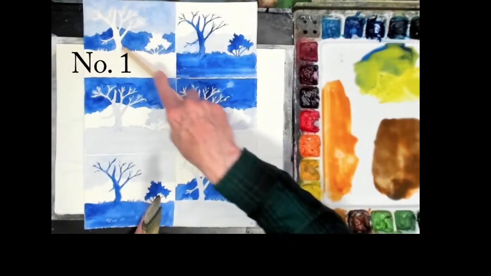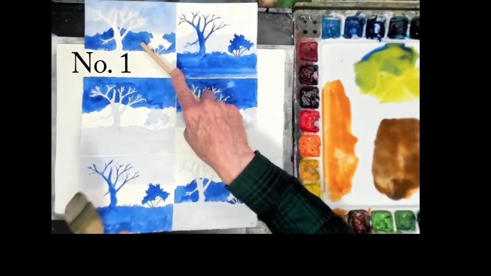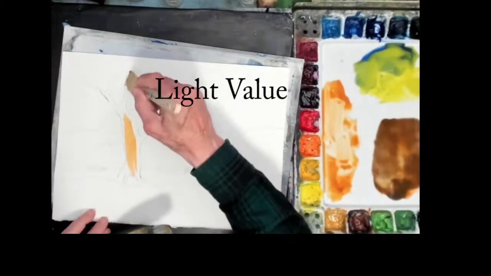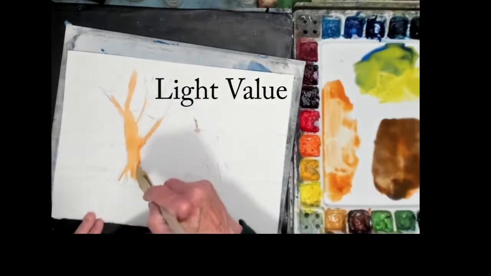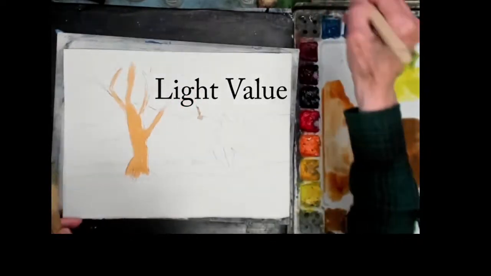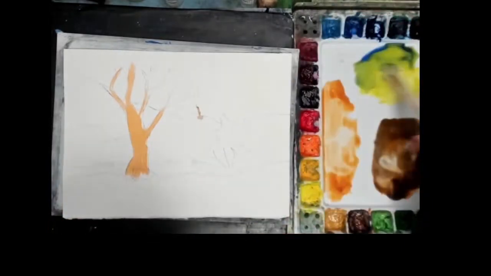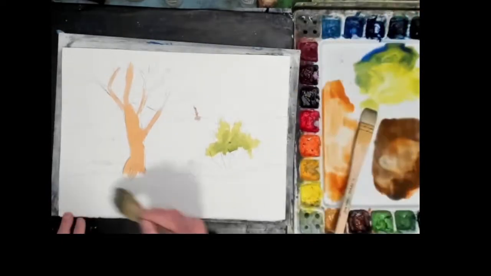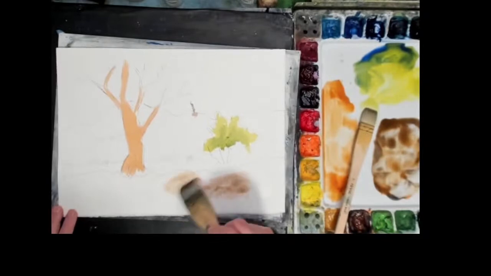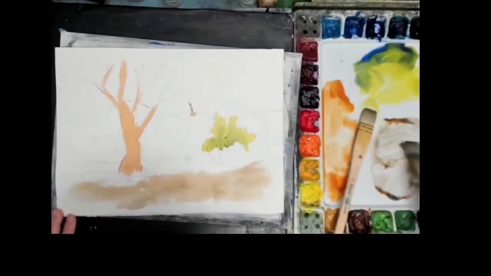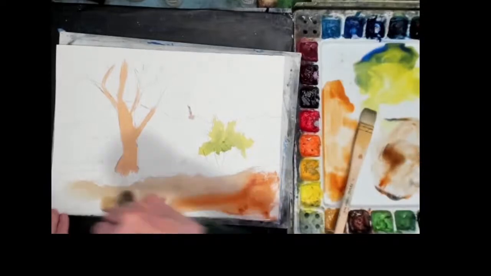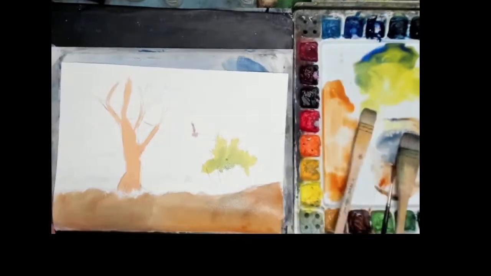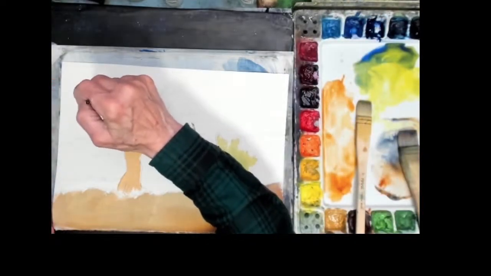And I chose number 1 value pattern, which I described, with a light foreground and a dark background. And the light value is going to be light. I'm using a little bit of yellow ochre mixed in with a little bit of burnt sienna. And it's a light value. The light value for the little bush is going to be lemon yellow with a little bit of ultramarine blue to give me a green. And then I mixed up a little darker brown, a little bit of burnt sienna mixed in with a little bit of ultramarine to give me a darker brownish look, but still a light value.